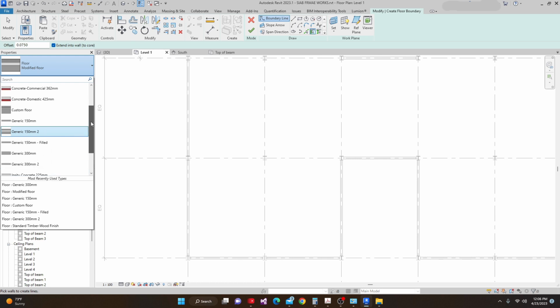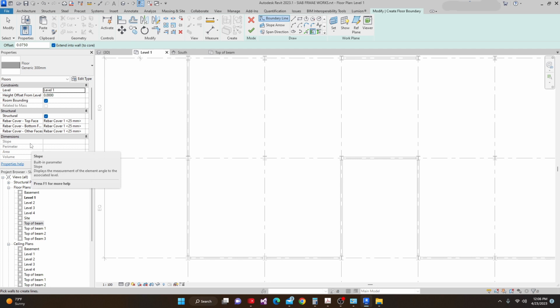And now what I'm going to do is I'm going to select this generic 300. So I have selected this generic 300, and now we need to work with this. Be sure that in our draw panel, we have selected this boundary line.